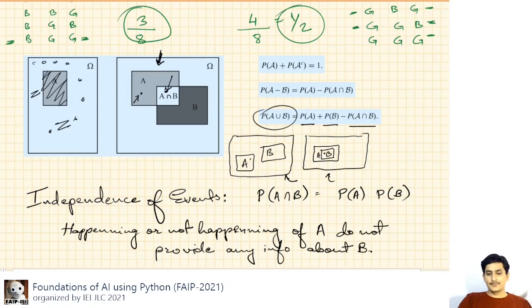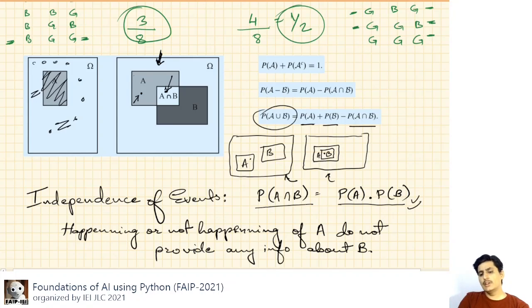So, what is independence? If the probability of A intersection B, those elements in our sample space which lie in A as well as B, is equal to the probability of A times the probability of B. Sorry, I said it incorrectly earlier. This expression is nothing but a multiplication of P(A) and P(B). That means that independently A happens and B also happens. So if this expression is true, we can say that our events are independent.